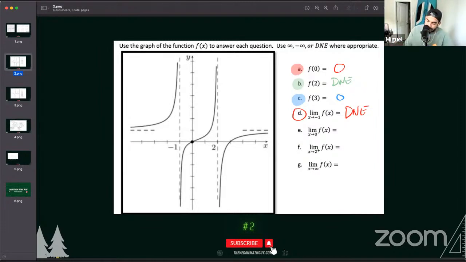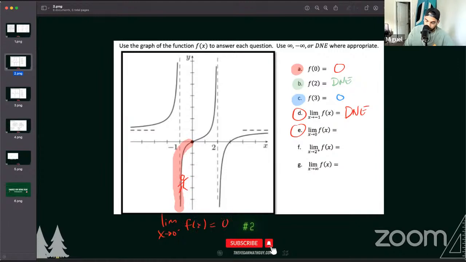Okay, so part E, the limit as x approaches 0. Well, let's do the stick figure again. You're on this graph on the left side and you're riding this road and you're trying to see what am I approaching when x is equal to 0? Boom, it looks like I'm approaching 0. So the limit as x approaches 0 from the left side is going to be 0.